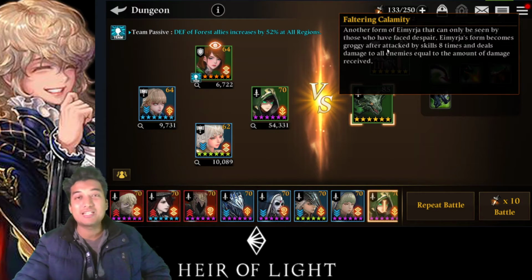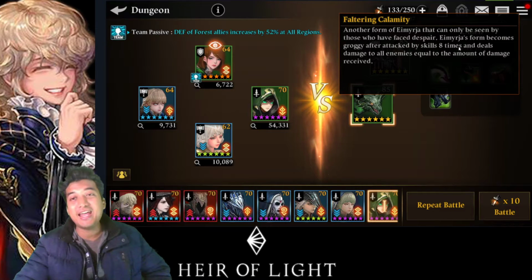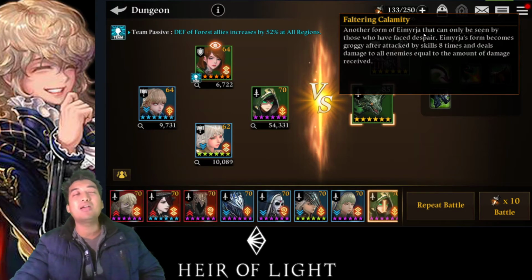And pretty much his Faltering Calamity is a little bit harder as well. You know why? Because it has only an 8-times skill cooldown. Or let's say when he is attacked by 8 skills, his Faltering Calamity is going to be recharged instead of 10 times. The normal is 10 counts, but he only goes for 8 counts. On top of that, when the battle starts, it's not actually 8 times. For the first time, it's only going to be about 4 or 6 times, meaning he is going to execute this Faltering Calamity pretty fast right away when you start the battle.